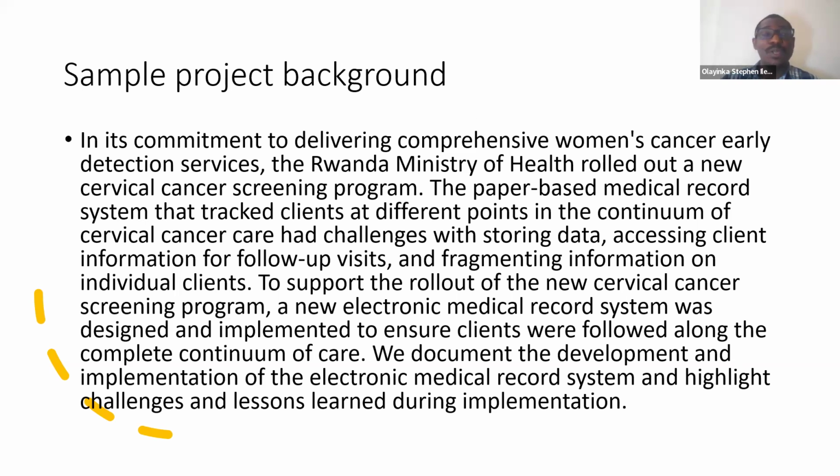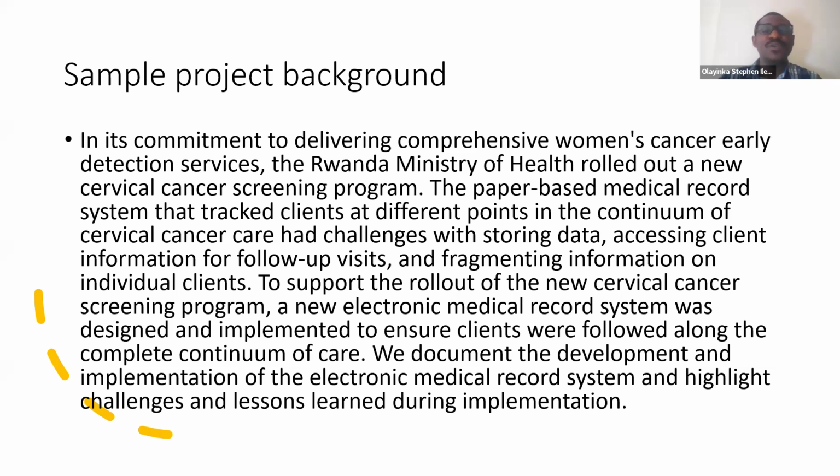So in its commitment to delivering comprehensive women's cancer early detection services, the Rwanda Ministry of Health rolled out a new cervical cancer screening program. It is also good that you mention where the study or the activity or the project was carried out. So this is a paper-based medical record system that tracks this and that. Now, what is the program aiming to achieve? They want to support the rollout of the new cervical cancer screening program.